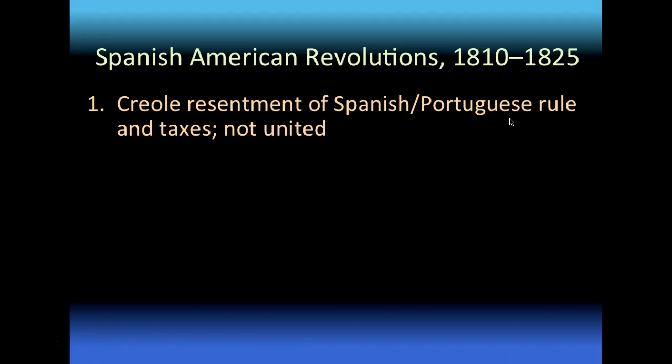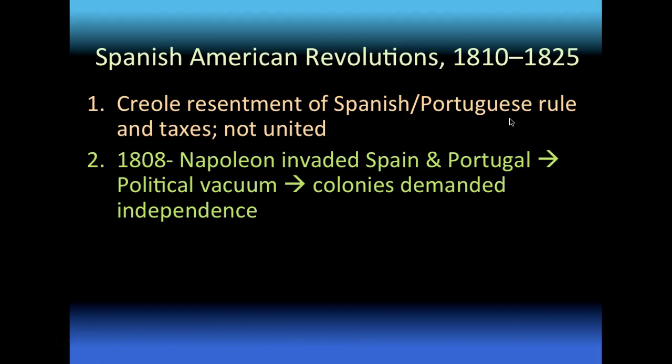And they are still tied to the Spanish and Portuguese crowns. And they have taxes that they have to send overseas because they are part of the colonies of the Spanish and Portuguese. They resented the royal rule from the Iberian Peninsula, from Spain and Portugal, but they were not united. It wasn't a group of people coming together saying, let's figure out a way to gain freedom. It was each Creole or many Creoles independently thinking about ways to gain independence and to get rid of their overseers, to overthrow the crown in the colonies in the Americas.